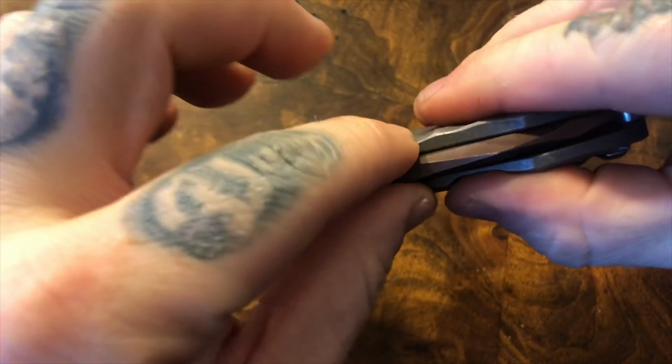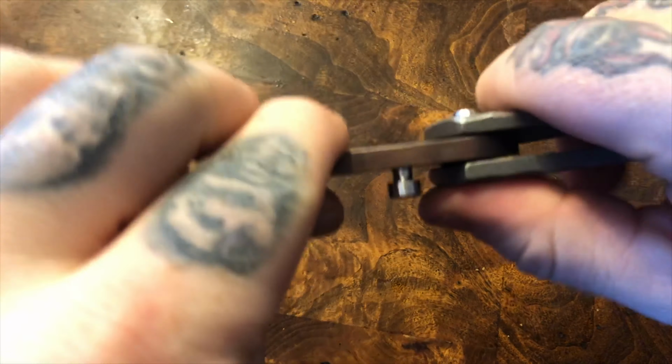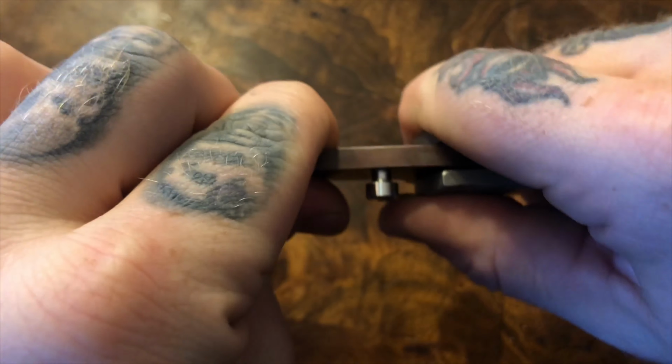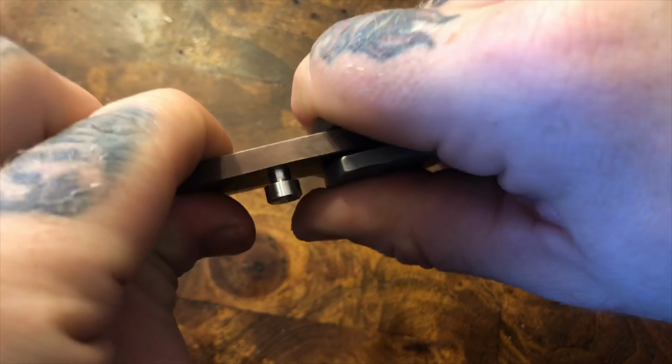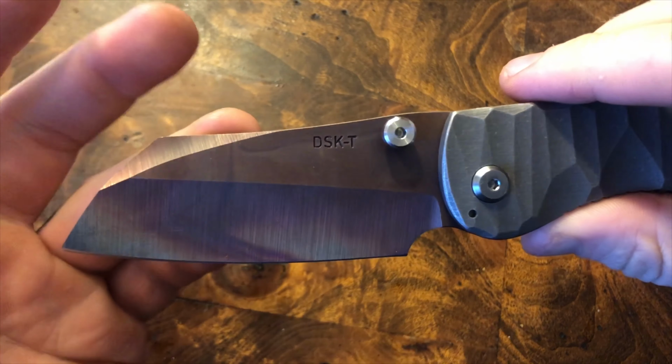There is a little bit of blade play within the handle. It's not much. And when you have it actually locked out, it is a rock. The only thing you're seeing moving is my hand moving as I'm flexing it, so it looks kind of wonky on camera. But I'm telling you, there's no up and down play. There's no side to side play. This is an absolute rock.